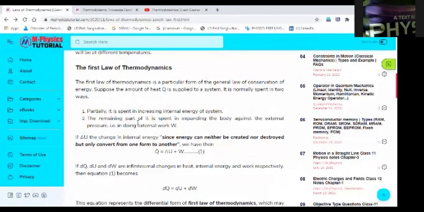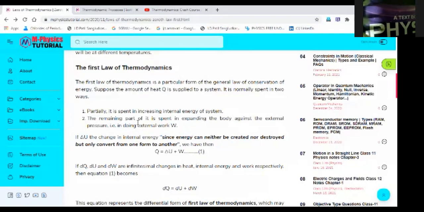आता एक लक्षात घ्या, आपण 12व्या वर्गात किंवा 10व्या वर्गापर्यंत law of conservation of energy शिकलोय. What is that law of conservation of energy? So that law is that energy can be neither created nor destroyed. It converts from one form into another form. So that is nothing but the law of conservation of energy. ठीक है, अब इसको हमने correlate करना है with the first law of thermodynamics.